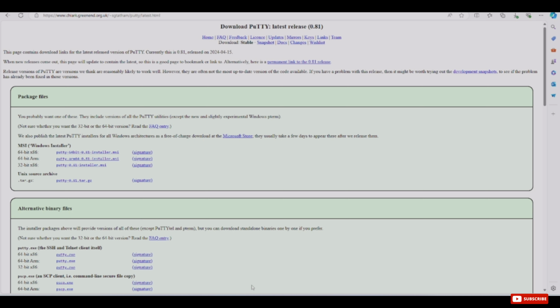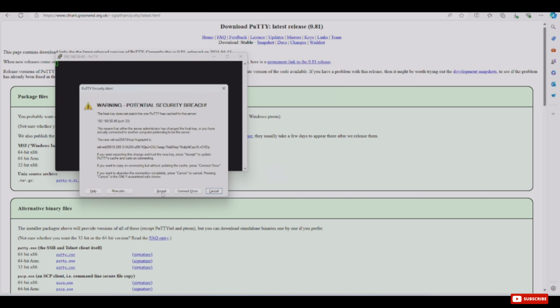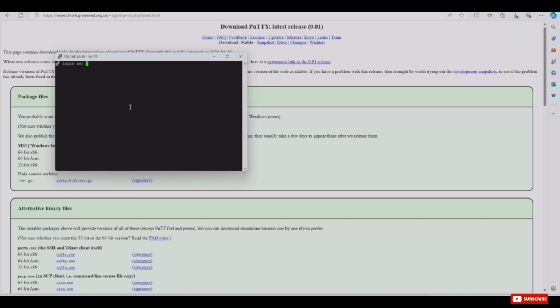And now I've set the Wi-Fi credentials in the OrangePi, and I'm going to connect through PuTTY. The IP address I have on the OrangePi is 192.168.50.48. I'm accepting this one, and here, as a default, the username and the password for the OrangePi are OrangePi and OrangePi. Also, the password for root is OrangePi.